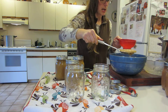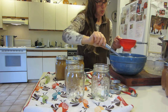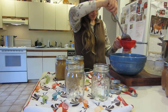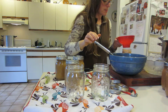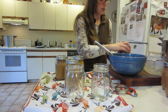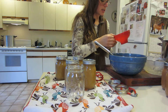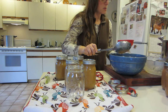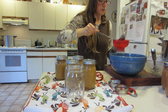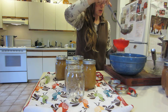So the applesauce is still really hot. Mainly the reason why you want it to be hot is so your jars aren't going to crack. So right now my jars are warming up nice. And when I put them into the simmering water, the jars won't crack from the difference in temperatures. So here I'm working pretty much as quickly as I can to avoid the applesauce from cooling too much. But if you know apples, when they get hot, they get really hot. So they're not going to cool down too quickly.